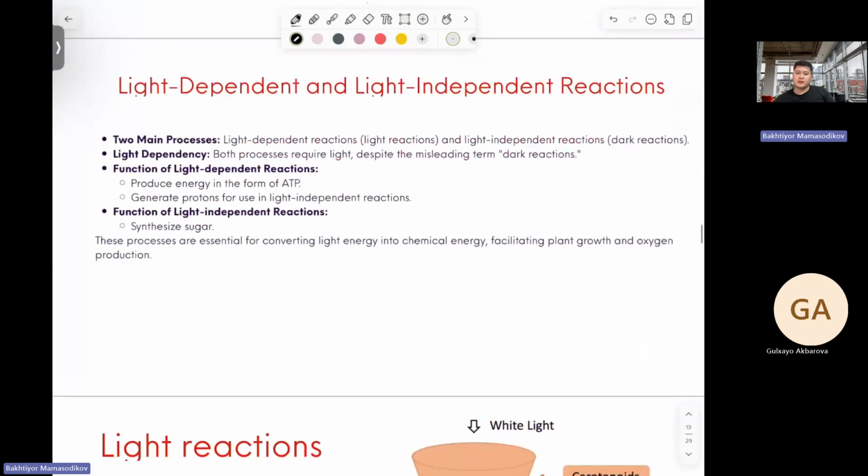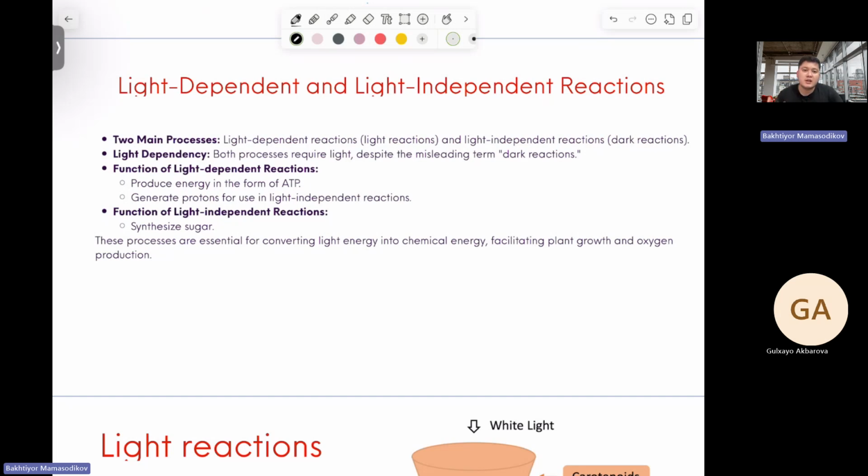So, light-dependent and independent reactions. Light-dependent, this is light reactions. It's happening in the thylakoid membranes inside of the granum. Only in the light. Main function is to capture the sunlight using the chlorophyll, splitting the water, releasing the oxygen, making the ATP molecule, and making NADPH. Think of it like charging a power bank with the solar energy. ATP and NADPH are like the charged batteries needed for the next step.